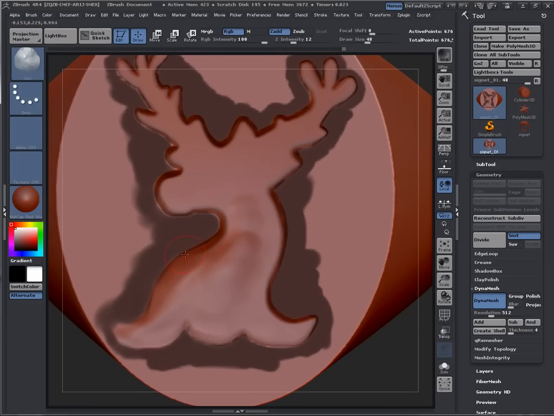All right, so what I was doing was coming out to the edges here, pulling them in a bit, softening that out, softening this out.